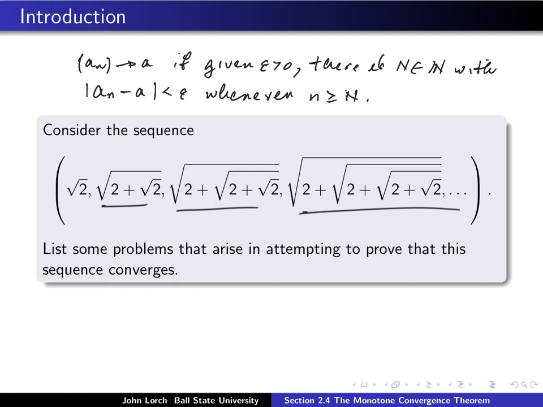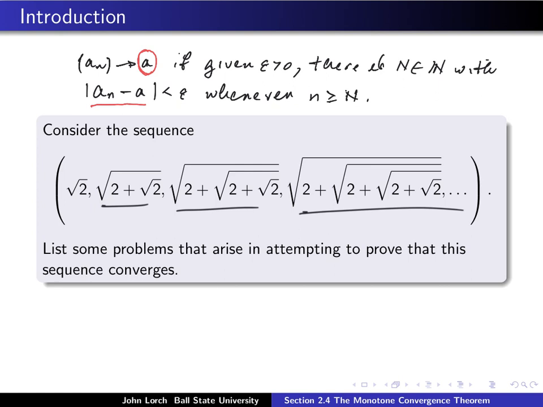So one of the problems, as you recall, is that it's not clear what the limit of this sequence is, if there even is a limit. And that information is important in the definition of convergence, right? Because if you look at the definition of convergence, we like to know what that number a is so that we can compute this difference, a_n minus a, and see whether it's small. So if I don't know or have no idea or have no conjecture about what that limit is, then that's a real problem.